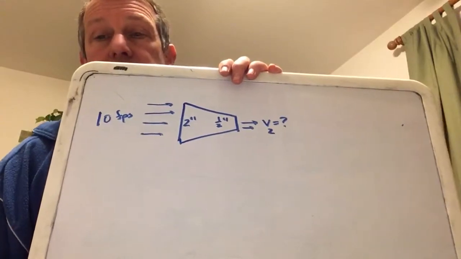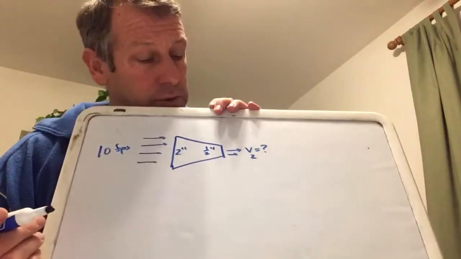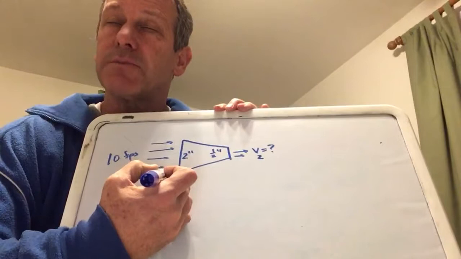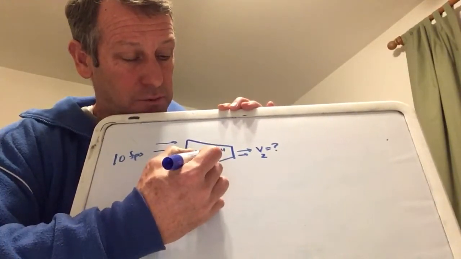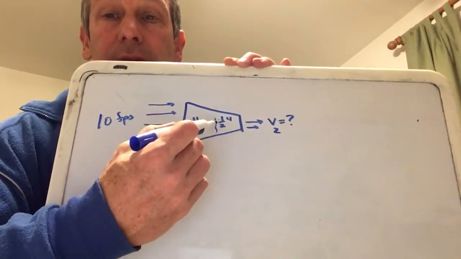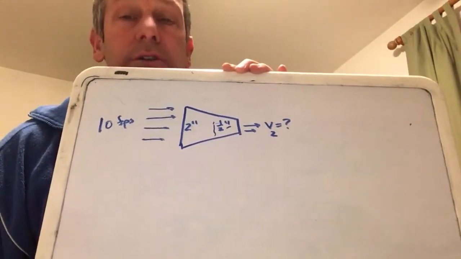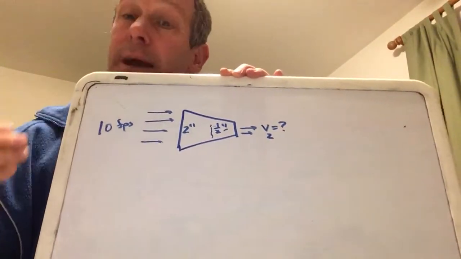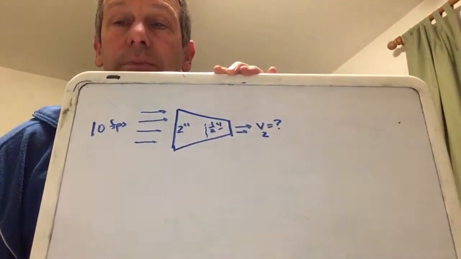Okay, well, hopefully your intuition would lead you in the following direction. Let's say this is water or some sort of incompressible fluid. I should have said that. This is for an incompressible fluid. Well, there's less space for it to get through as we go down through that nozzle. That water needs to speed up so that all the water that enters can exit. There's less space to get through. So if it's the same amount of water in, the same mass flow in, we have to have the same mass flow out, so that water needs to speed up.